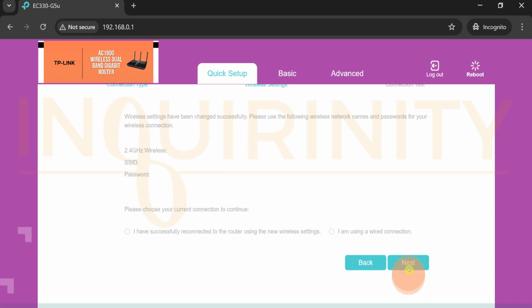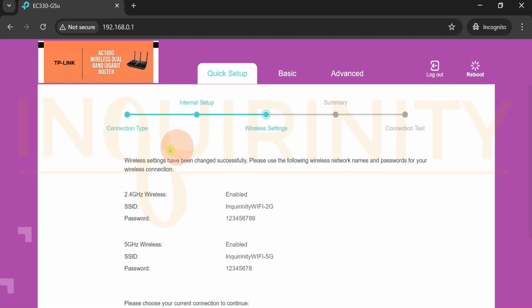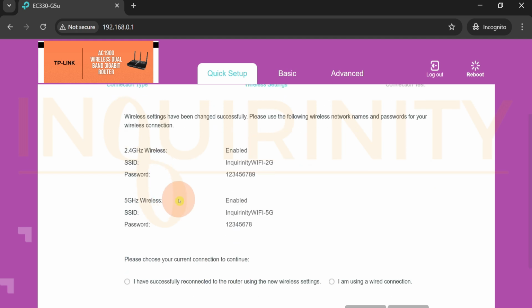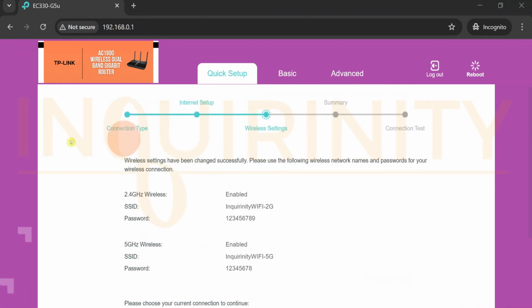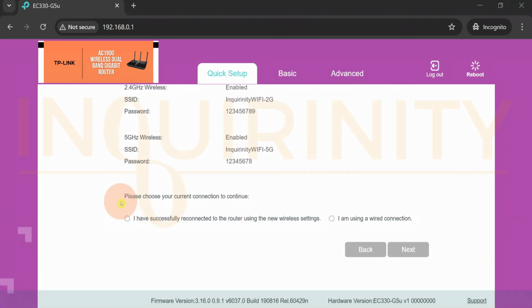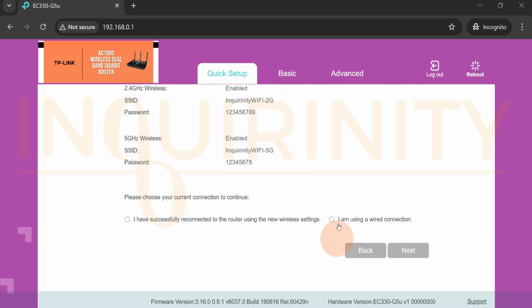So let's click next. Okay, so wireless settings have been successfully changed. Please use the following wireless network names and password for your wireless connection. Below the wireless settings, there is a question here, or you have a choice. Please choose your current connection to continue, whether you have successfully connected or reconnected to the router using these new wireless settings, or you are using wired.